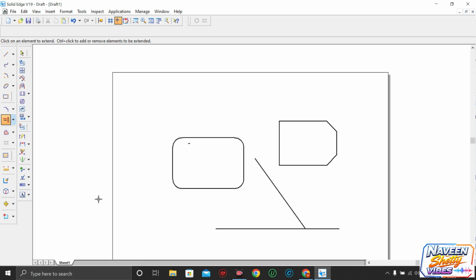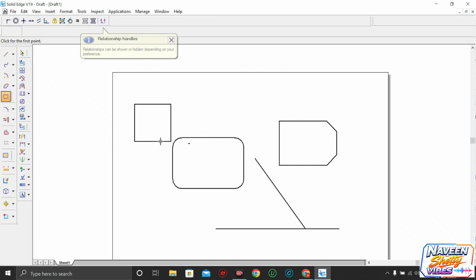And then next are other very important commands, called move, rotate, mirror, and scale. In move and rotate, there are two types of commands. Now suppose you have one square. So this is the square.